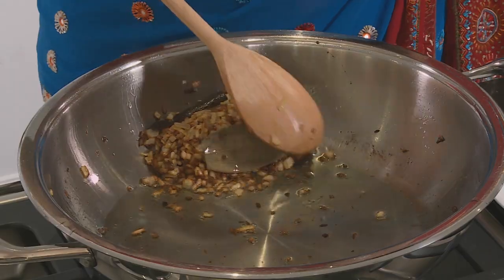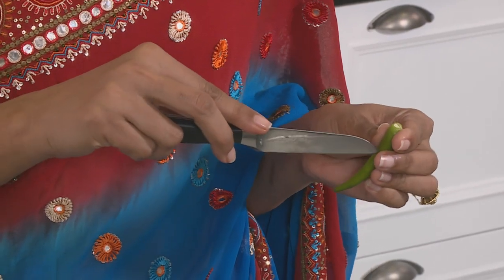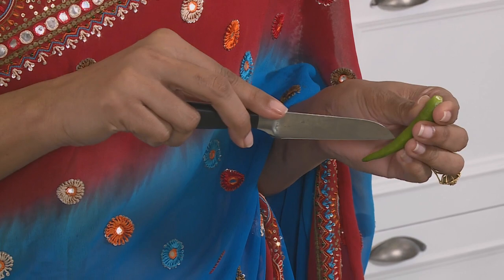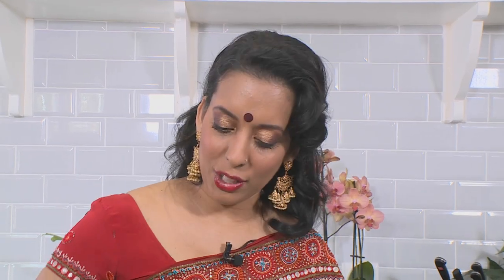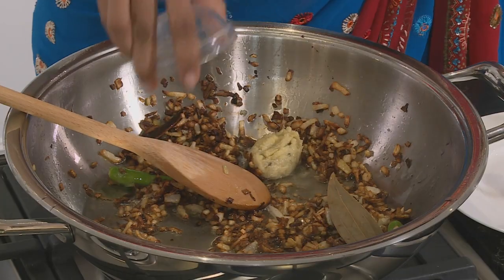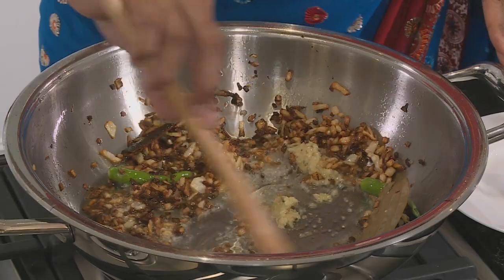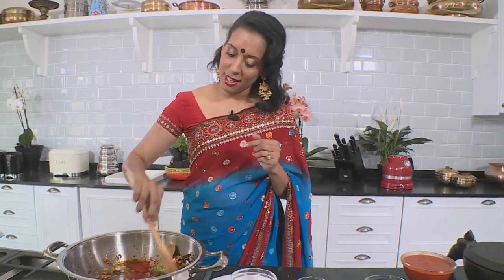I've been finding the green chillies quite hot recently and they add a few spicy surprises to my meals. To tone down the heat of the chilli, pierce it with the tip of a sharp knife — even if you snap them in half you could get a fair burn. Stir the chilli through. Once the onions are deep brown in colour, add the ginger and garlic paste. Mix that in, and add some red chilli. Stir that through.